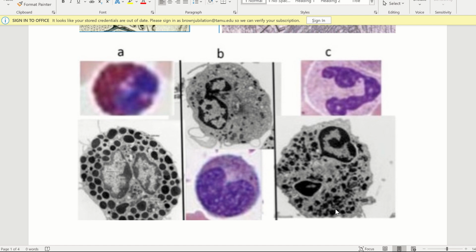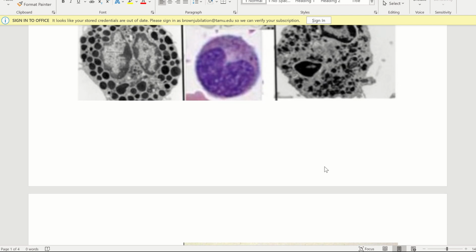And then this one right here, this is kind of the tricky one, but by process of elimination, this is also a neutrophil. It doesn't have those giant, large granules of a basophil. It doesn't have crazy arm-like projections like a monocyte. It does not have crystalline core, big granules like an eosinophil. And it is not very perfectly round and cute, and it doesn't have a big nucleus that takes up most of the cell like a lymphocyte would. So this by default is a neutrophil.